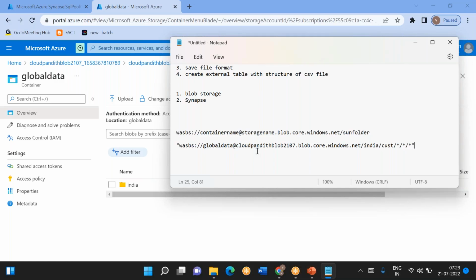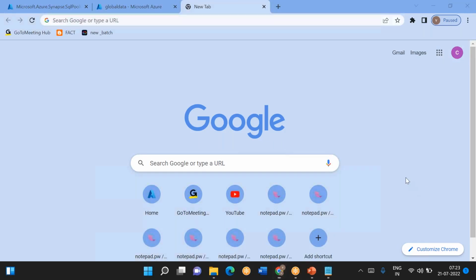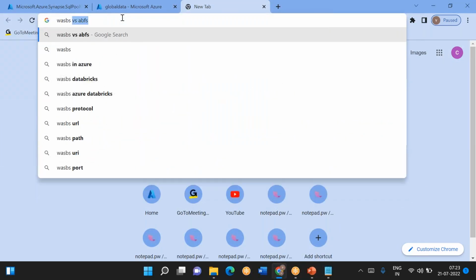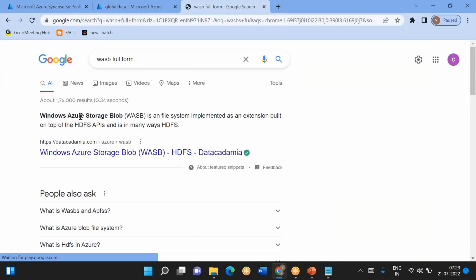Yeah, wasbs means Windows. I also did not remember that. Let me show you the meaning of wasbs. It stands for Windows Azure Storage Blob.